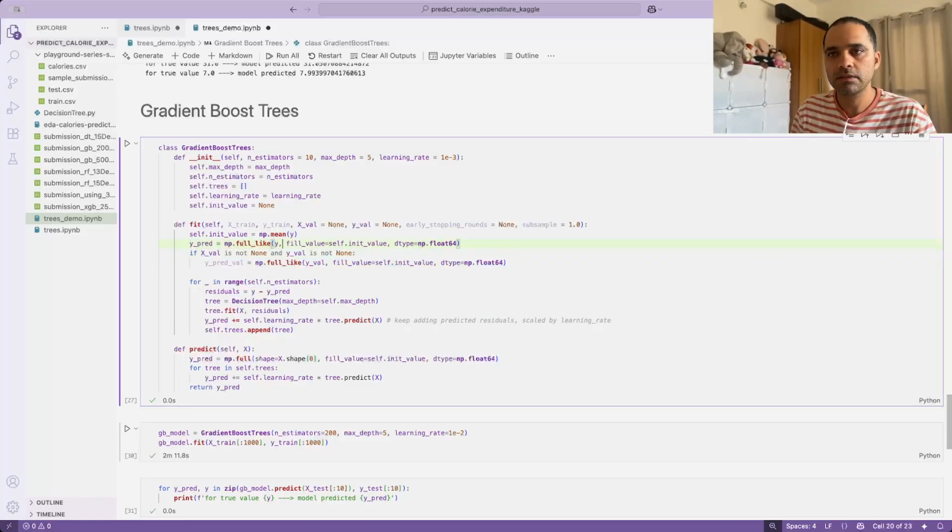One correction is that this won't be y any longer. This should be y_train, and this also would be y_train. Let's say y_pred_train for this, right? All right. So now we have y predicted coming in at both places.